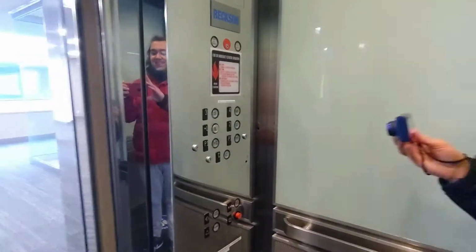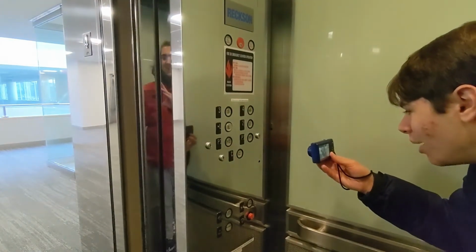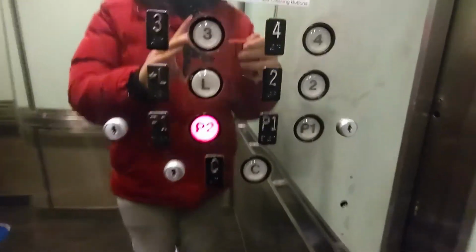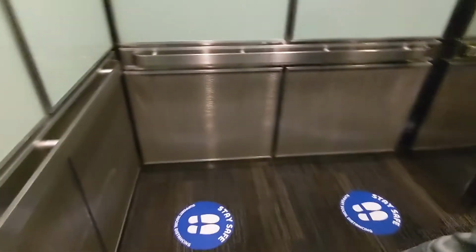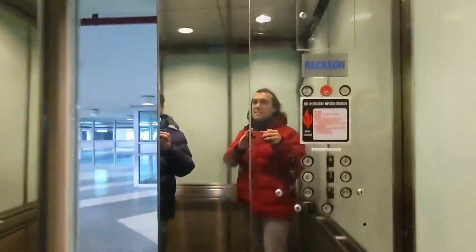All good. Hey, William, do you want to go to P1 or P1? Oh, that's weird. I would assume this is actually P2. I don't know why they have two braille like that. That's not going to help the ADA compliance very well. No, not at all, despite the button literally having the P2 label. Okay, the buttons are correct, not the braille plates. Exactly. Okay, you want to transfer here? Let's do it.